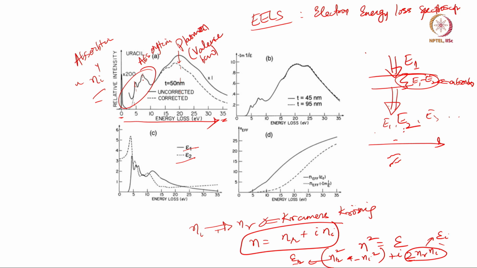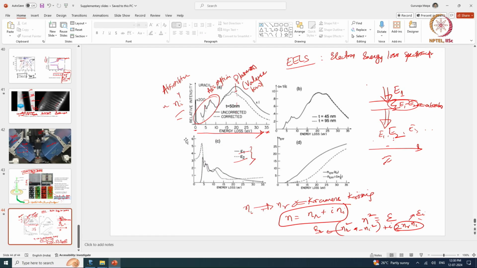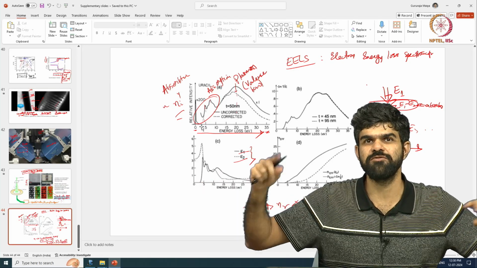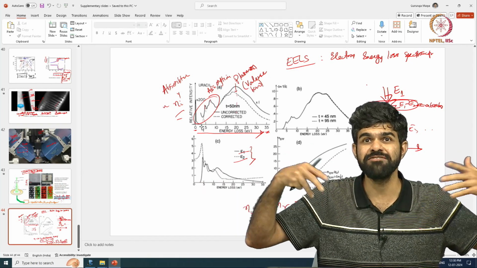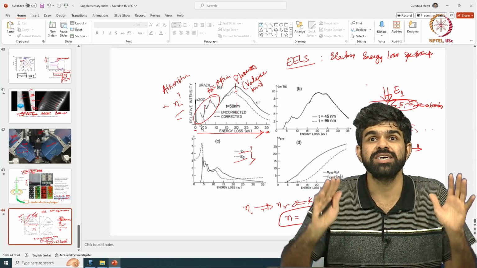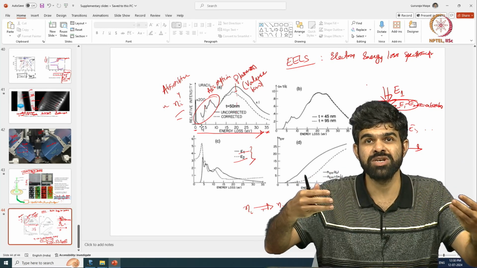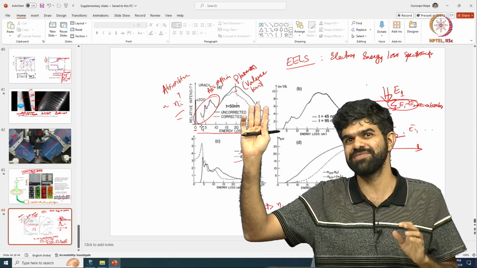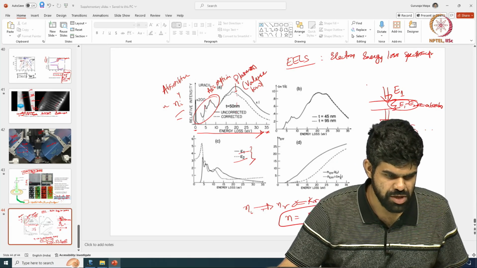Once I have the absorption spectra, I can get all these functions as a function of frequency. This is called the dielectric function, epsilon 1 and epsilon 2, epsilon real and epsilon imaginary. That is how I understand properties. It is not enough to understand the dielectric constant of the material only at 0 frequency. I have a complete understanding across all the frequencies. At different frequencies different dynamics happen in the material, and everything together conspires to tell me what the epsilon real and epsilon imaginary are. The same thing can be applied to all the other properties that we studied. All right, so that is good.